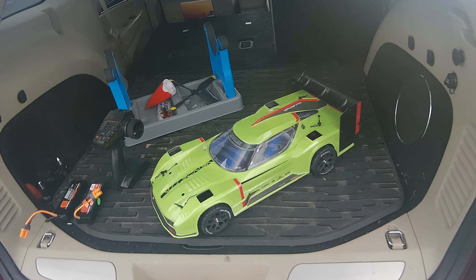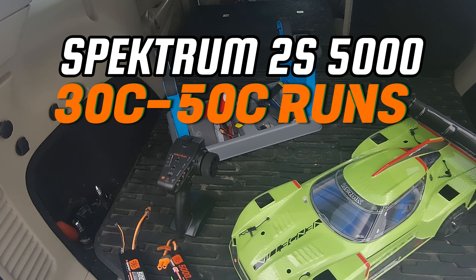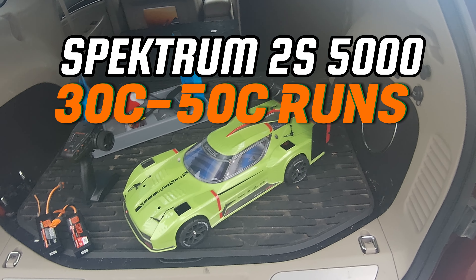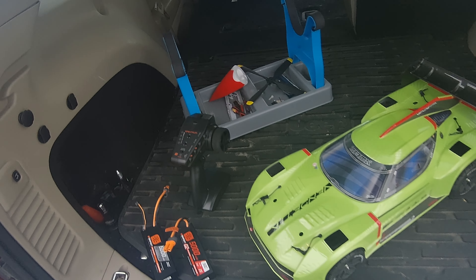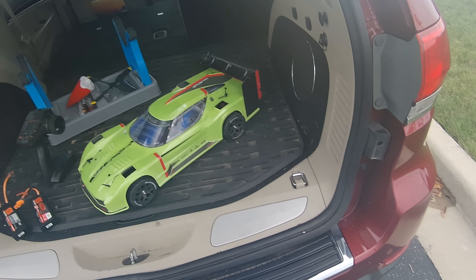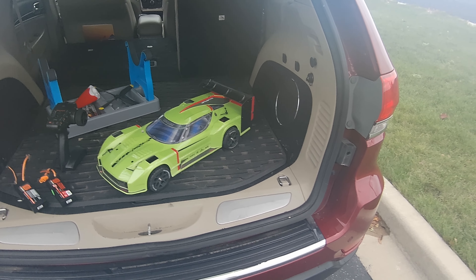This is going to be the first run with this. I've got a couple different batteries here. I'm not doing 3S because I'm resisting the temptation — I have no idea how this car is going to perform or how I'll be able to handle it. I'm assuming it's going to be good, but I'm not smacking it up on the maiden. So I've got a couple of 2S 5000mAh packs — a 30C and a 50C. I don't know if that will make any difference with speed or not. We'll do some runs here and see what it's like.